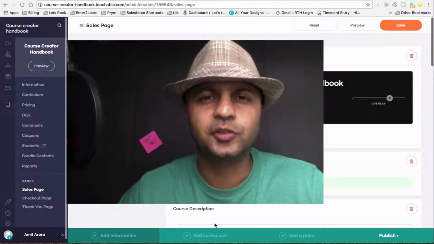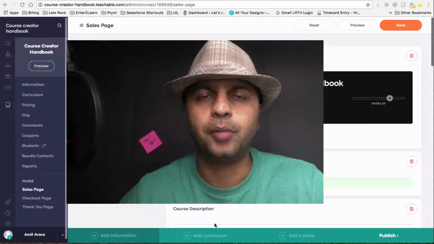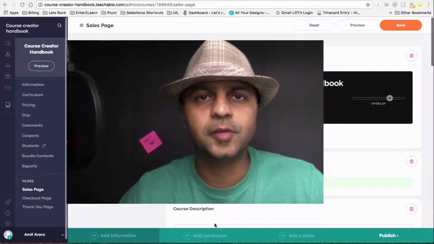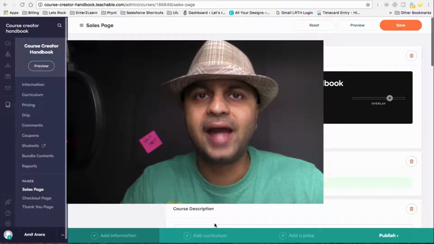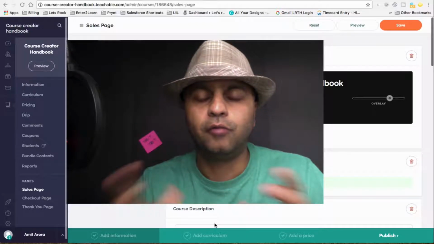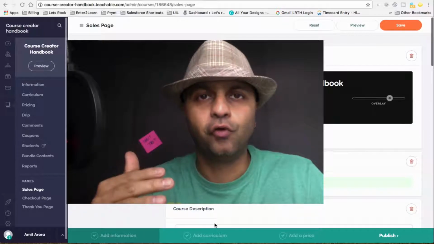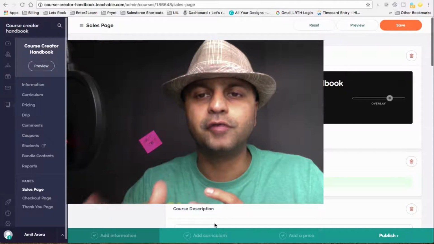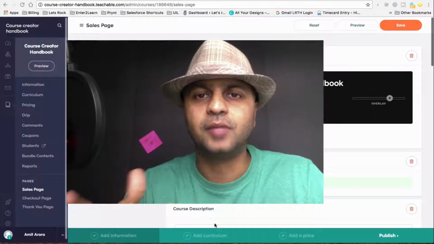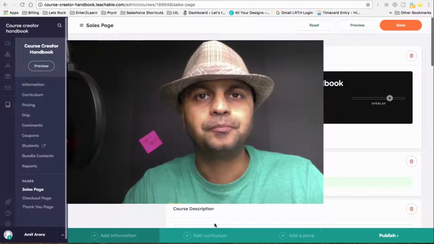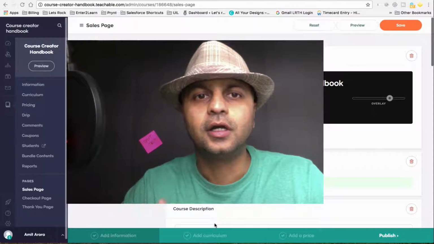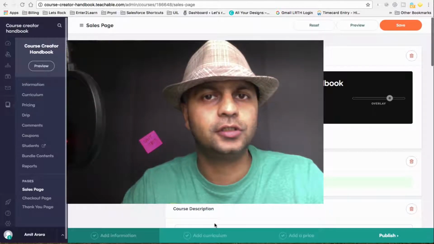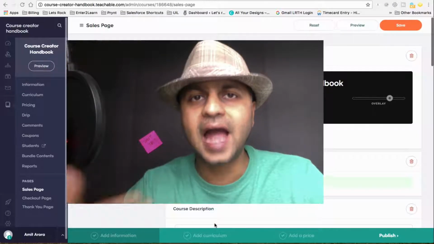Now, we won't be able to split test some of the buttons and stuff, but we'd be able to split test copy on your sales page, which is awesome because most people don't even scroll past your headline and what is considered the above the fold section. So if you can figure out running experiments and maybe changing the headline or changing a word in the headline to see if that gets people to scroll farther, even if it's 1% more conversions, that's a lot. It could add up to be a lot.